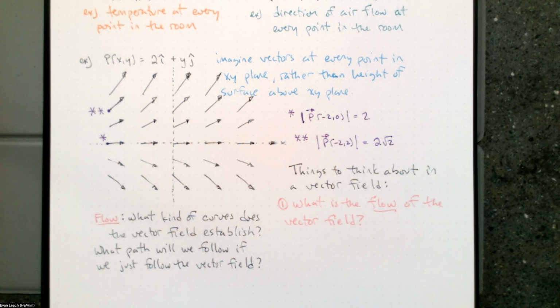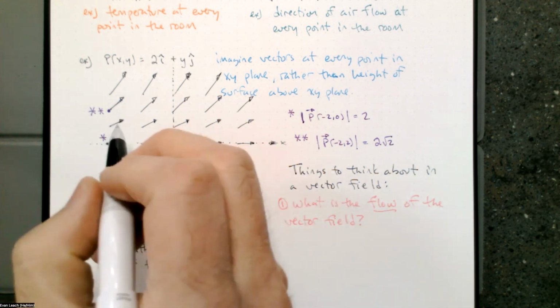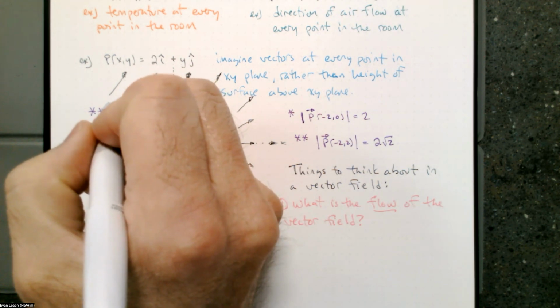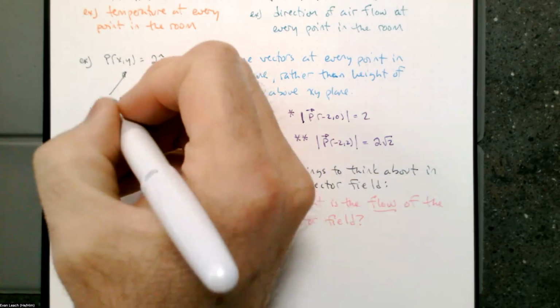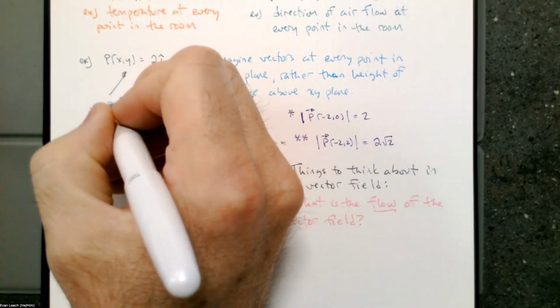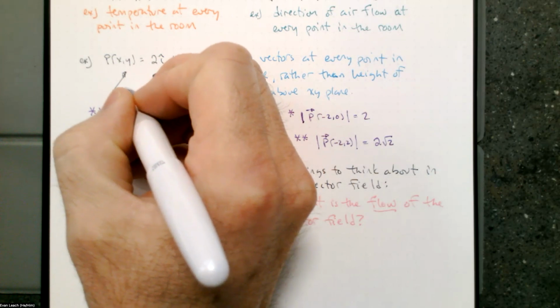So if we just imagine starting somewhere, anywhere on this vector field, start at any point x, y on this vector field, and just let the vector field take us along. So if I start up here on this vector field, we know that our horizontal is always going to be 2, but our vertical is going to increase as the y increases. So our vector is going to get steeper as we go up. And if we start here, we're going to be going up. So we can imagine we're starting off kind of steep. And as y goes up, we're going to get steeper.